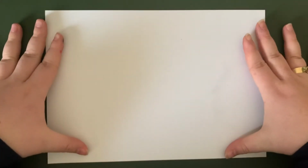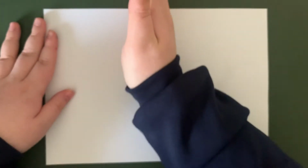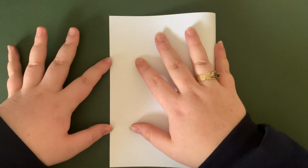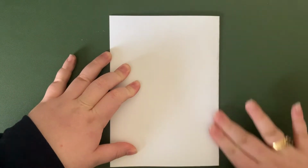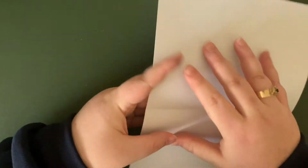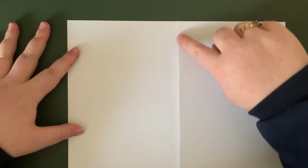which is actually really, really easy. So like I said, A5 is half of A4. So if I fold this in half very carefully and make sure my corners match up as best I can, I'm going to do a nice sharp fold there, and then you can see I've got a line here.